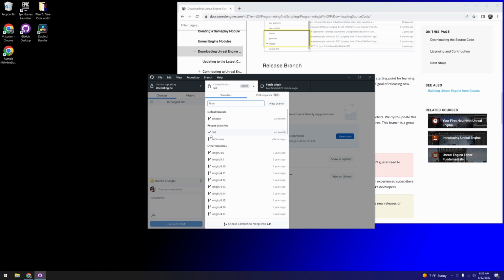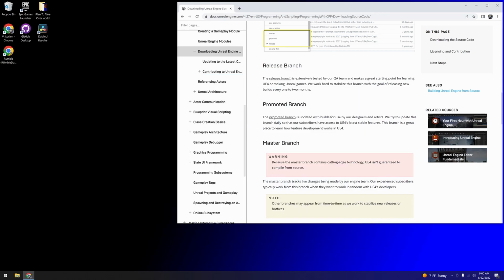The one that I've had the most success with is the 5.0 one, but I have played with some of the other ones. From what I understand, the UE5 main one is the latest beta version. That's why it was only updated 4 hours ago. That's how I go by it, by when the release date was and things like that. Again, there's no real good guide that I've found. If anybody knows of one, please comment with it. Anyway, we're going to set it to 5, and what it does is set up a folder on your machine and clone all the files from that branch into that folder.